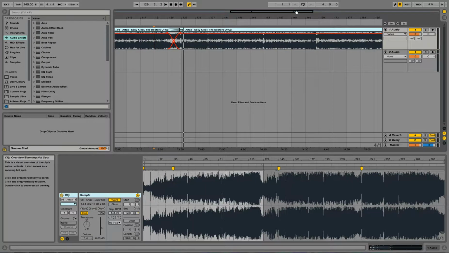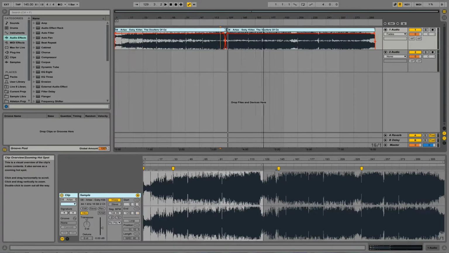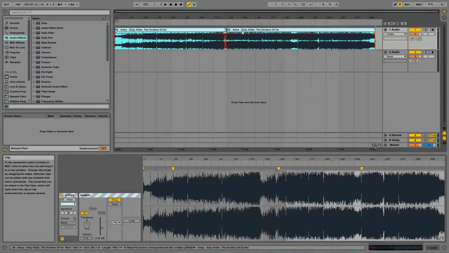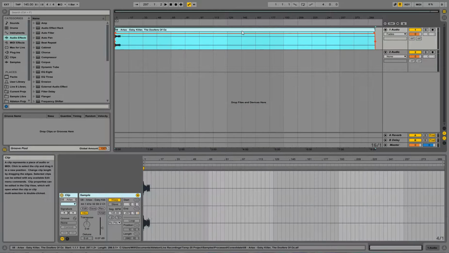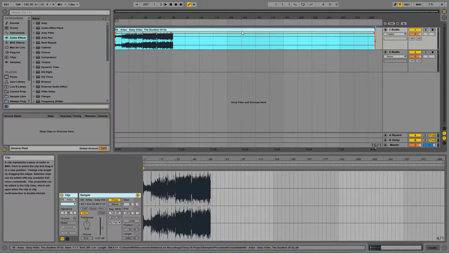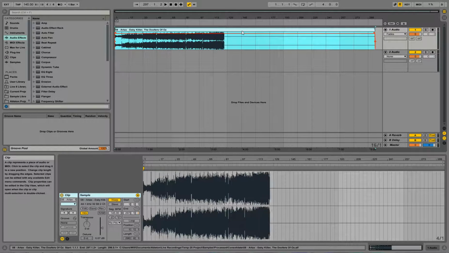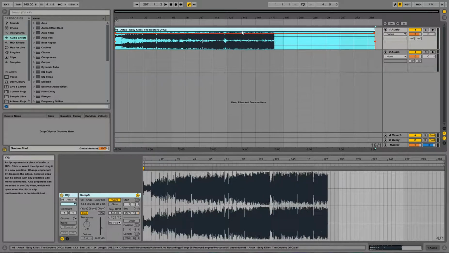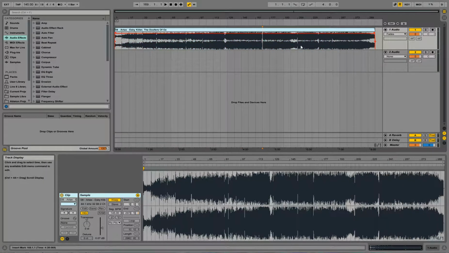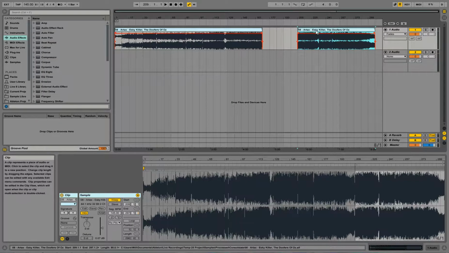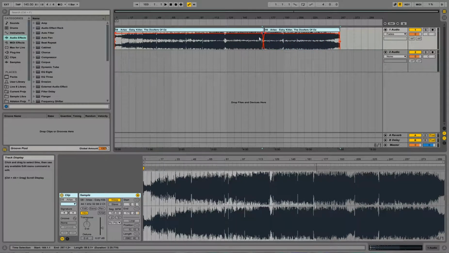Alright, like that. So, no more break. And when you're done with that, you can select the whole thing and hit Control J to consolidate. And now you have your edited clip. And you can keep doing that if the track requires it. Say the track is super awesome, but then this segment is super foofy or whatever. You move this back, crossfade. Yeah, you can do that. You can do whatever you want.